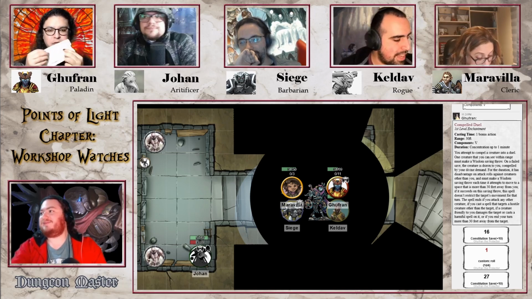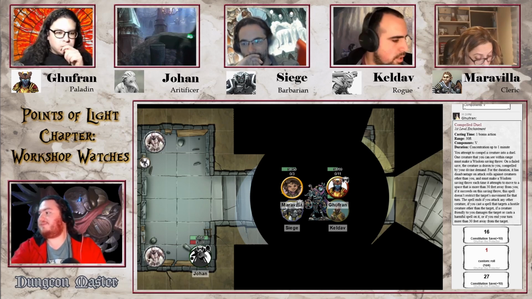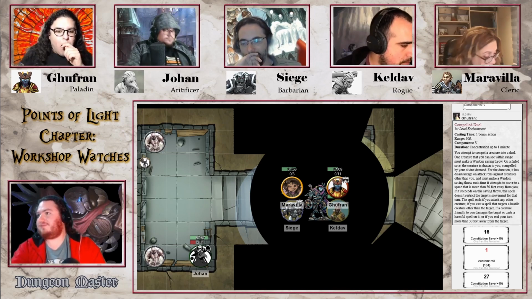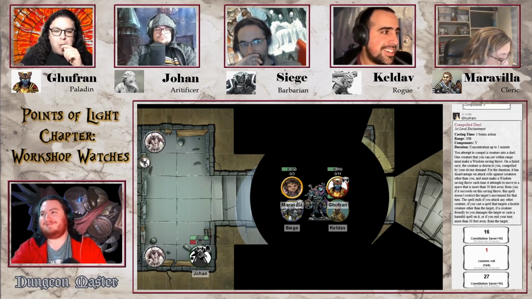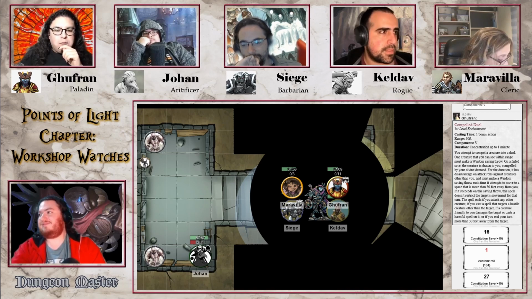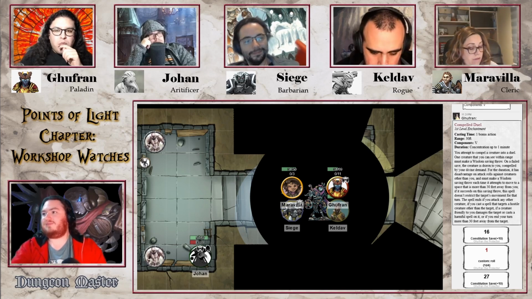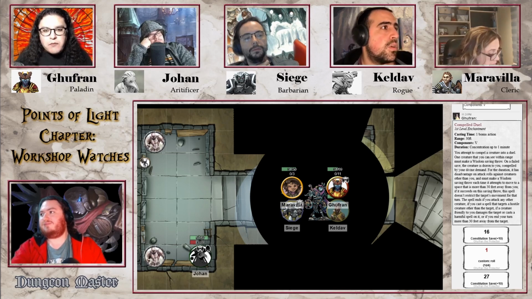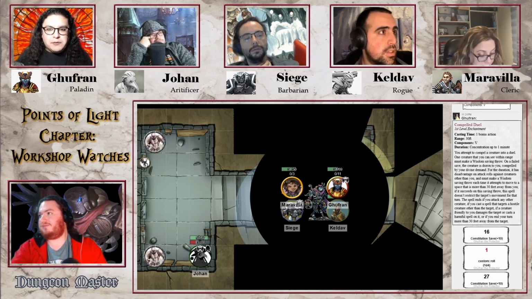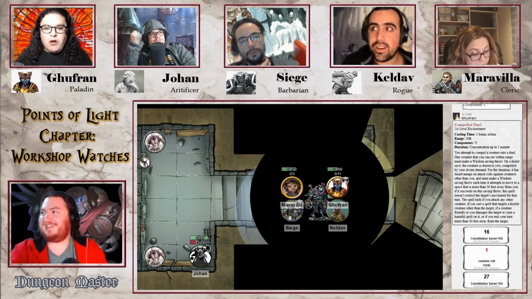Yep, that hits. And would you get sneak attack? Yep. So it's a D8 plus... I don't have my sneak attack dice. 1, 2, 3, because we're level 6, not 7. So 27 points of damage. Whoa. Yeah, I rolled really well, really well.